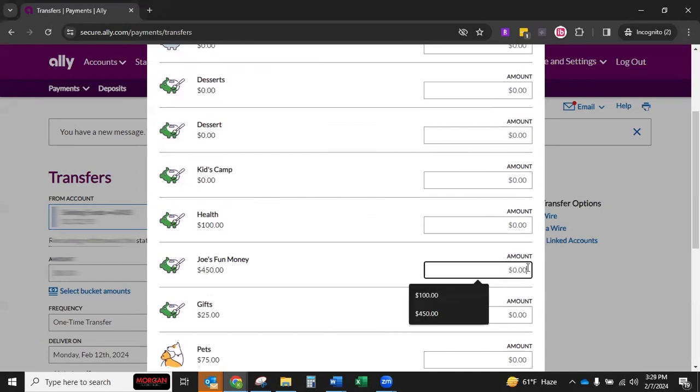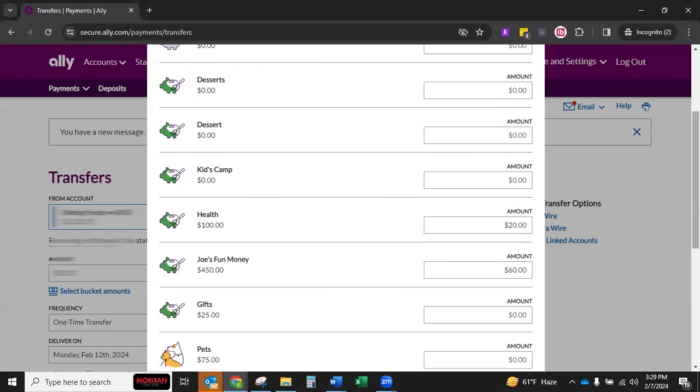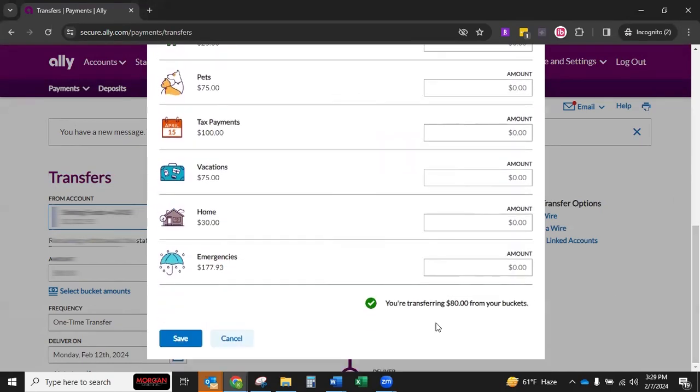You're going to say, I want to take some of Joe's money and I had a doctor bill, so I'll take the other 20 from there. It just has to equal the exact amount that you're wanting to transfer. But you can do it with anything that has money in it. And that way you're just being intentional with which account, which bucket you want it to come from. That way you know I'm spending all my vacation money or all of my emergency money. You're, again, being intentional about it.